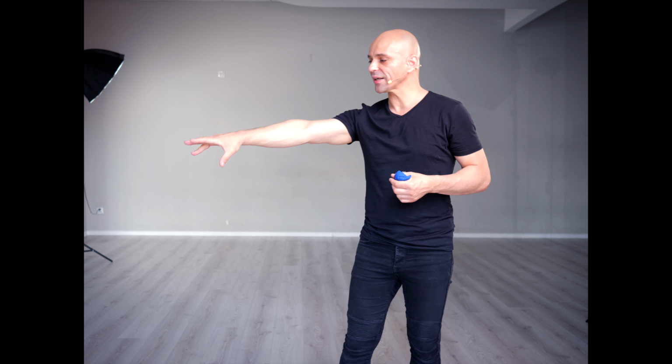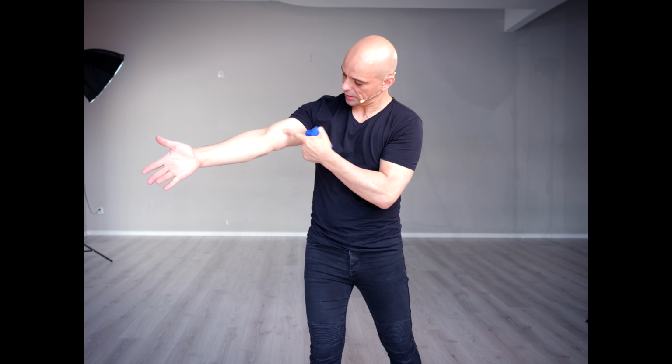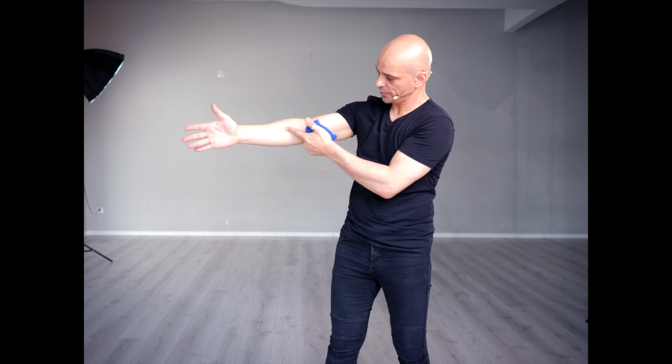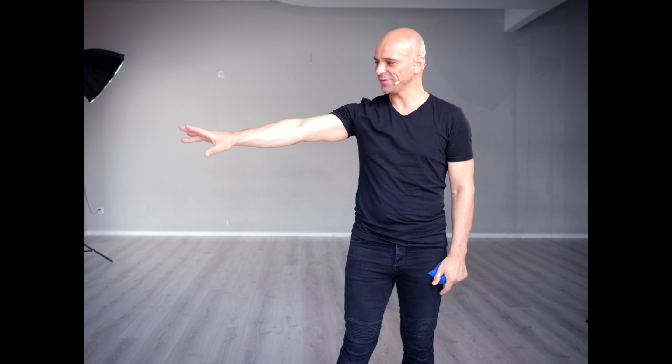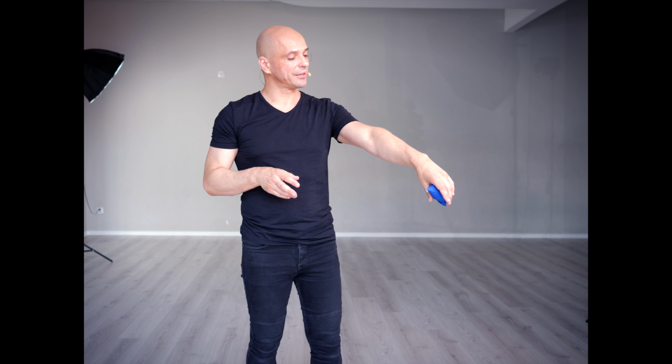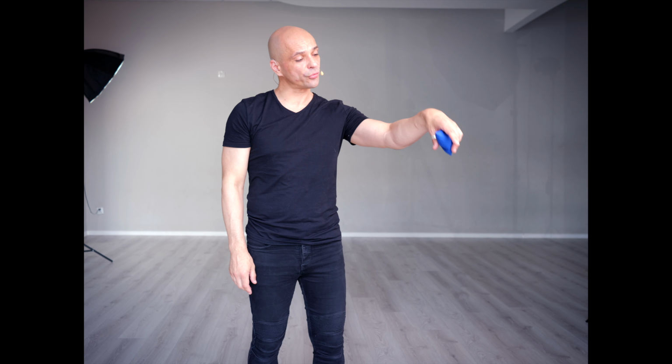This is so important. Create the line of the body, from the ring finger here, here, here. Not here, here. It's so important to train and understand the way of your movement, of biomechanic movement, yeah? Okay. Put your beanbag here, on this line, like that.